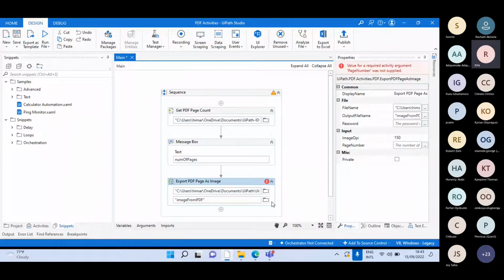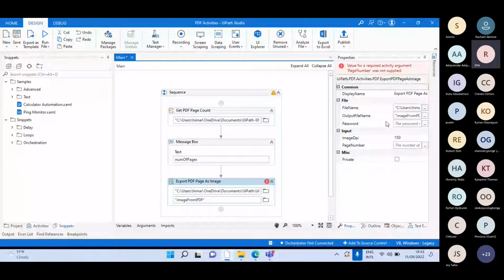By default, it would store the file in the same location your process is in. So wherever you stored this process you are creating at the moment, that's where we would store the image file. Now for the properties panel, we have file name, password. This is if the PDF has a password, put that there.